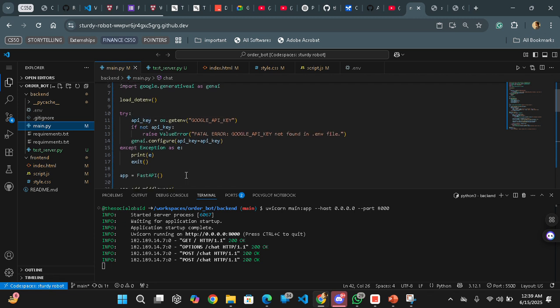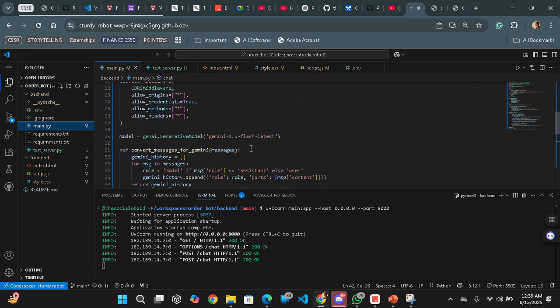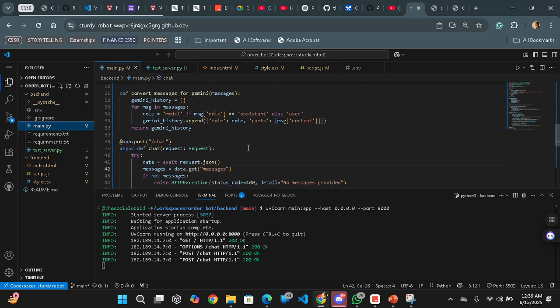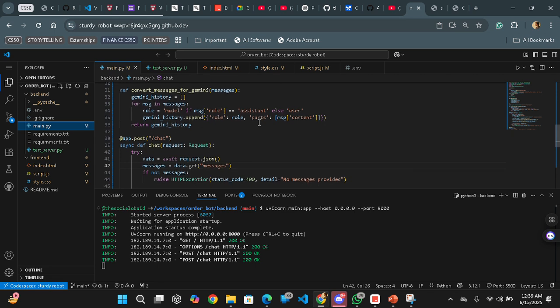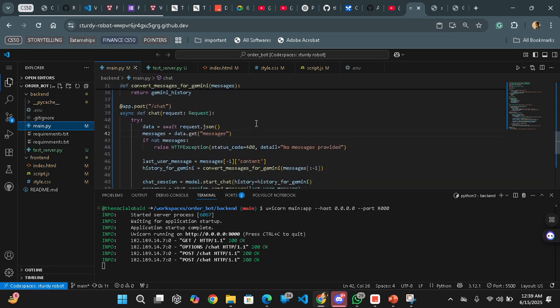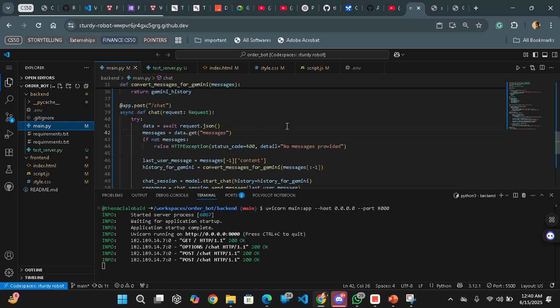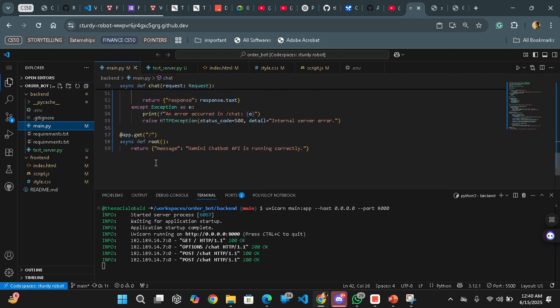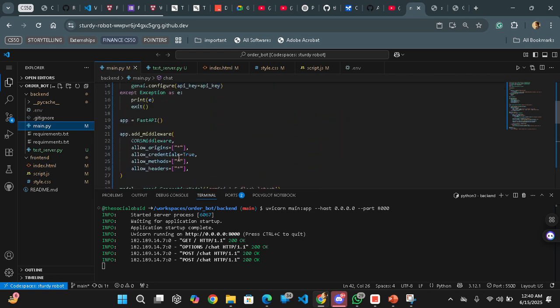I've utilized the keys, then I have implemented prompt engineering, and understood how we could eventually convert those messages and put those responses. Then, using Python web-based implementations, I've used the POST method and the GET method.